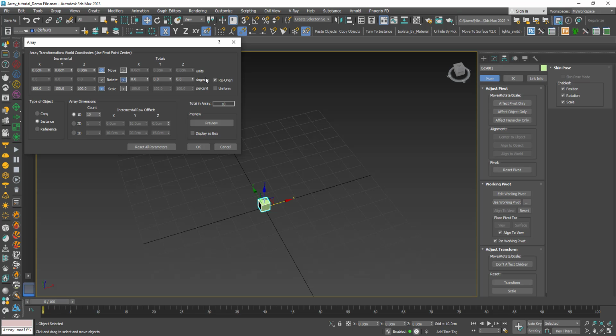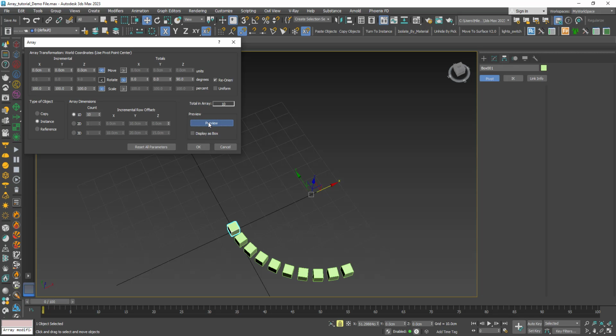Now these settings here, you specify a range to fill. Now, again, change the location of the pivot point, because now we are using the pivot point center. I will put here 90 degrees, and I will click preview. Here I have these 10 copies.